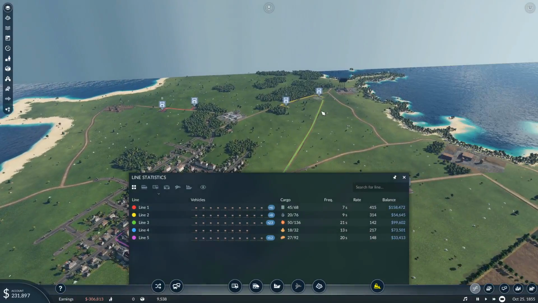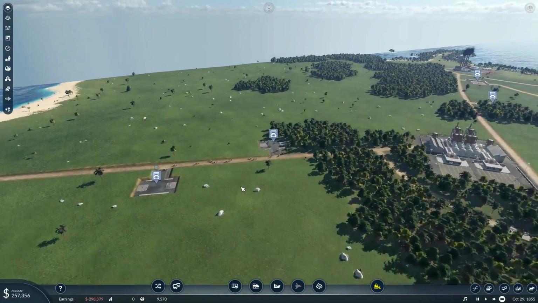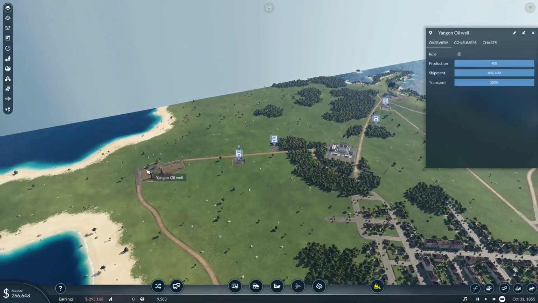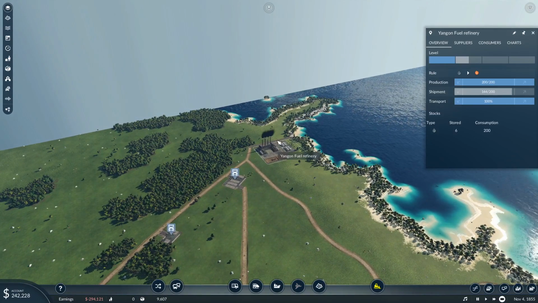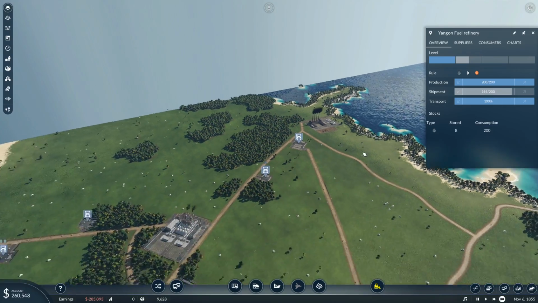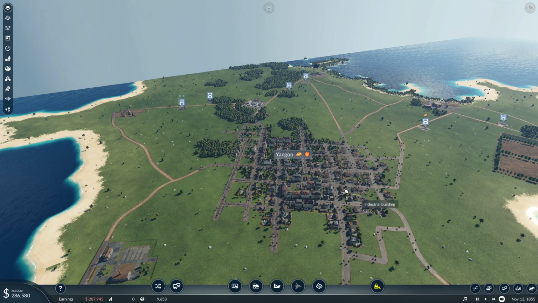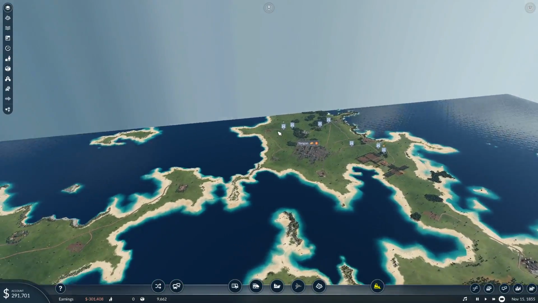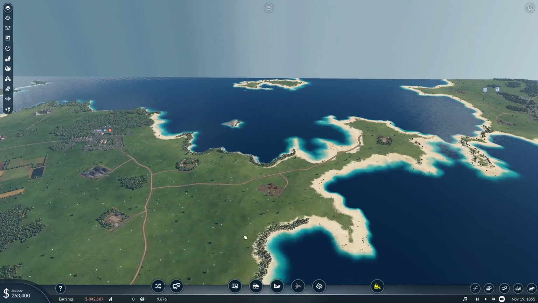Now fuel, we can do a little bit more. I've been adding a few trucks to the lines, but that's shipping everything, that's producing everything. This can only ship a 144 just because that's the maximum fuel that they want. So that's basically all I can do for that one.